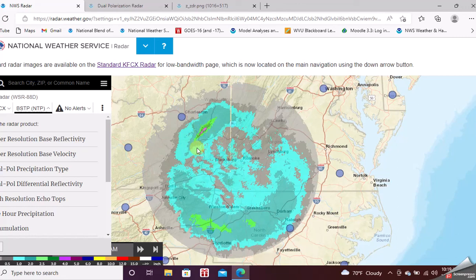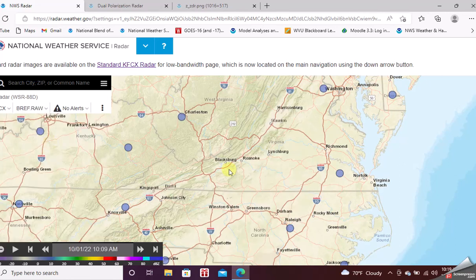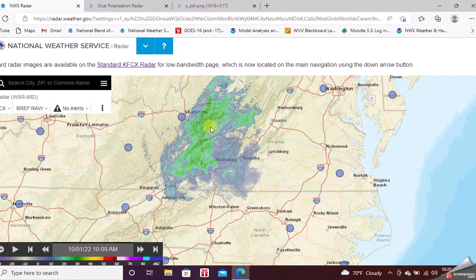You notice there are some pretty high precipitation values right in here. Maybe upwards of 2 to almost 3 inches right in this area. A lot less otherwise, some bigger amounts here. So this is storm total precipitation. It's one of the products we get. Or we could look at reflectivity, which would be the current rainfall, and you can see it here between Charleston and Beckley, basically. Nice rainfall there.